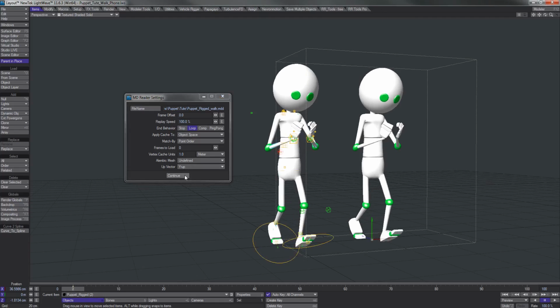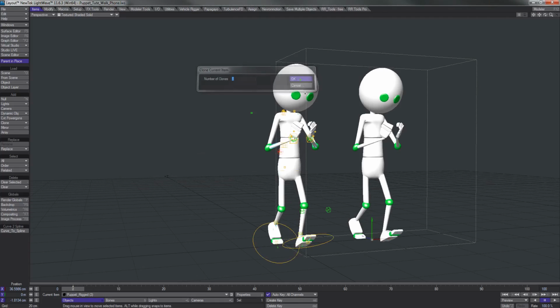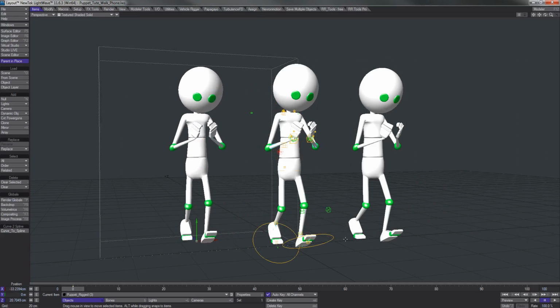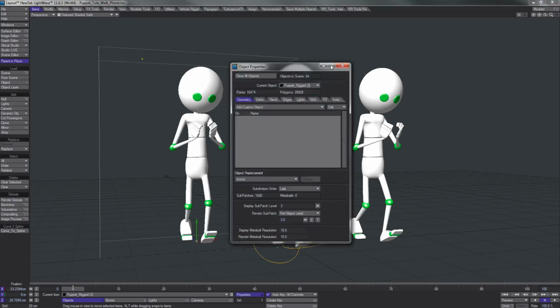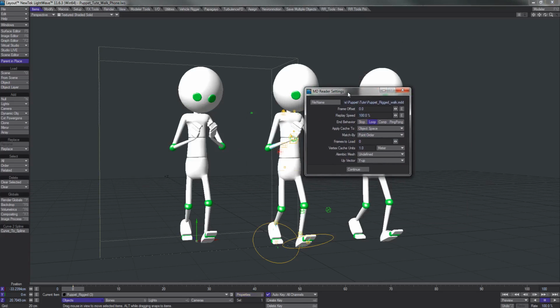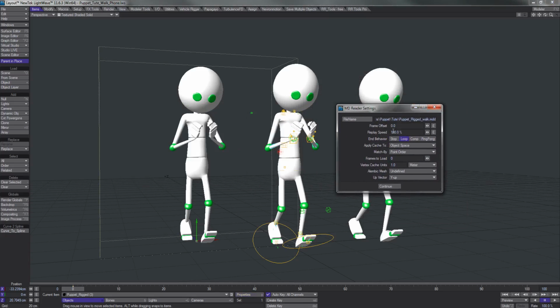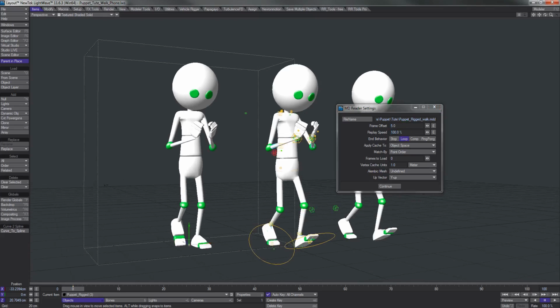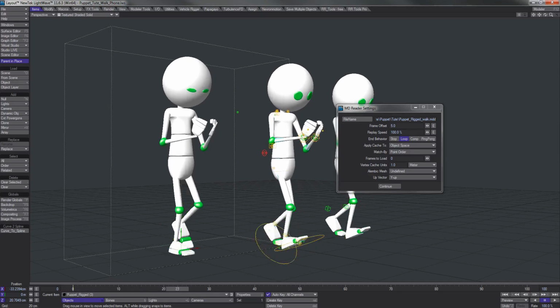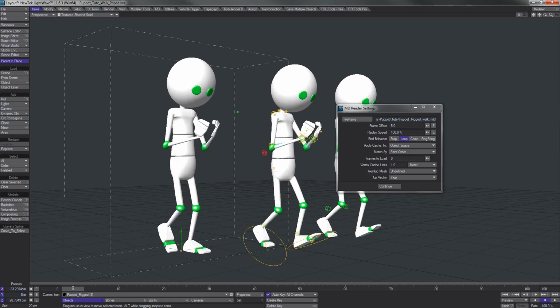I'll hit continue and I'll create another copy of this, so we can create as many copies as we like. What we can do is we hit P for each one of these objects and we go into our MD reader with the frame offset. These walk cycles are 40 frames long, so we've got 40 frames to play with. So I'm just going to offset it by, let's say 5 frames, and you'll notice now that this character here on the left is going to start at 5 frames, so that they don't look like marching robots.